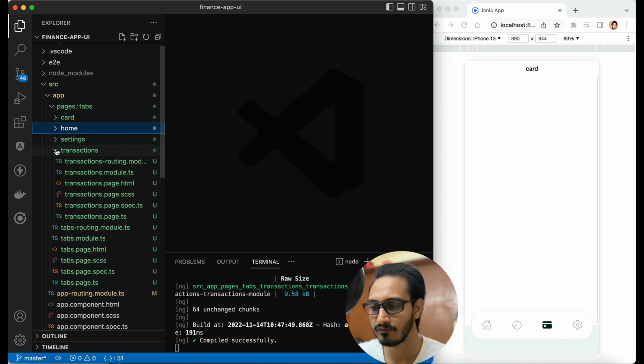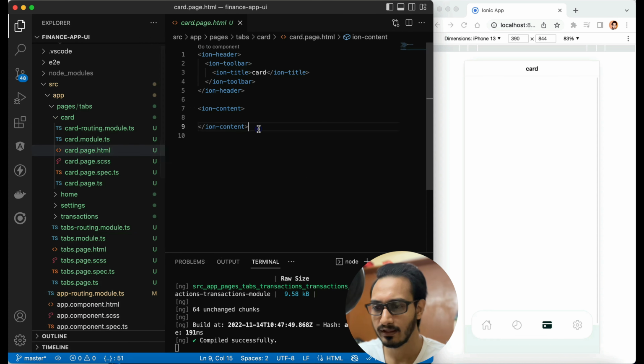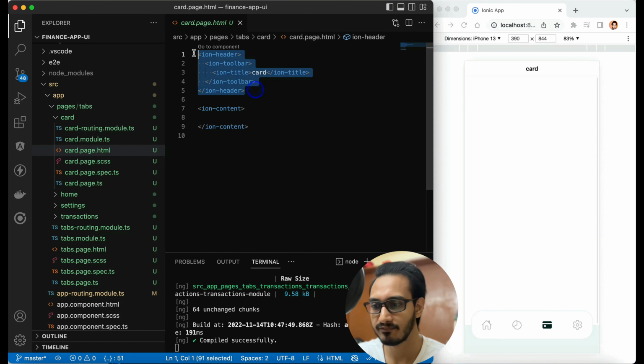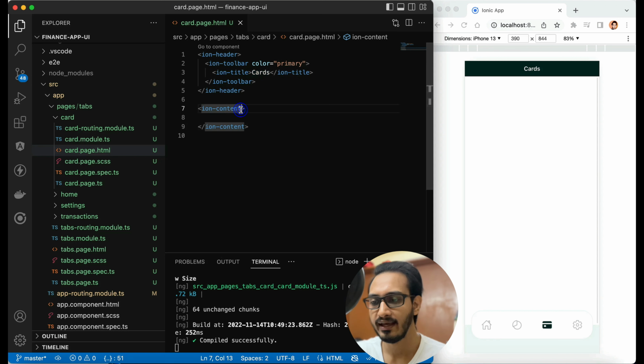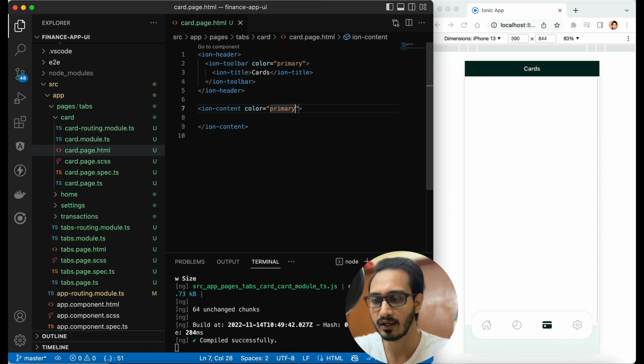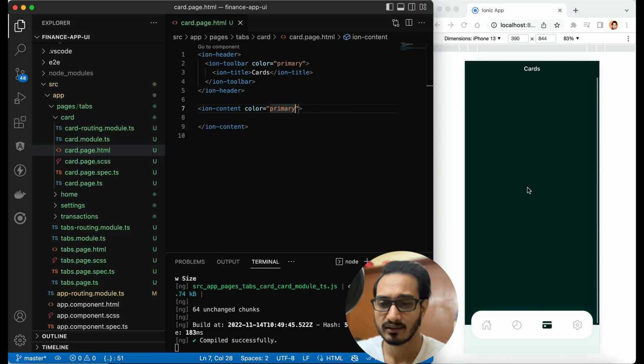We already have the page created. Now in here, let's check what exactly I'm going to start with. So let's quickly start with the header part. In the header part, nothing else to do, just the simple stuff which you can see out here, right? You cannot see the cards one showing up, but anyways, let me just paste it. Same thing, only the color and the title name are changed a little bit, and everything is good to go. And then I'm going to work with the ion content, to which I'm going to pass the color to be primary, so that it can have the darkish color out here.